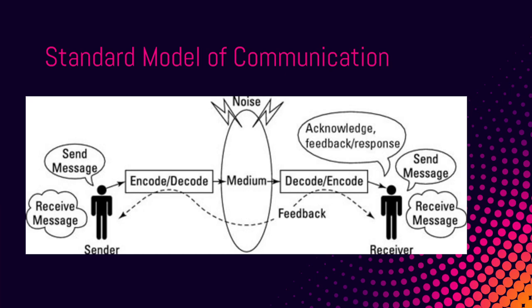So they'll acknowledge the feedback, they'll respond, and then it flips back the other way. And so it's just a continuing cycle. That little squiggly line you see at the bottom called feedback, that is if we were face to face and I said something to you and you made a face at me, I'm getting feedback from you. You haven't said anything, I'm still in the middle of saying my message, but I can tell how my message is potentially being received right off the bat from feedback.